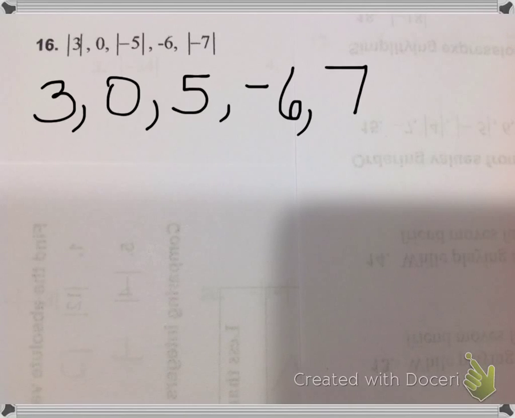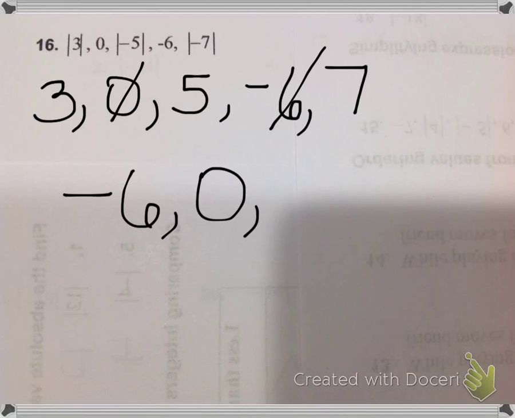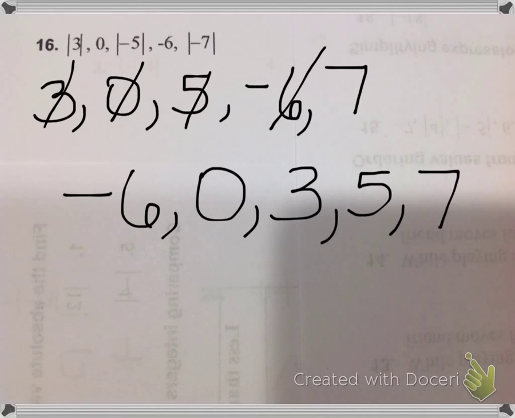Now we're going to order these from least to greatest. The lowest number here would be -6. Then the rest of them are positive, except for we have this 0. And then we'll do 3. And then 5. And then 7. And I would just check that over, making sure it is from least to greatest, which it is. Okay, and the next one, maybe you want to try that on your own and see how you do, and then check your work.